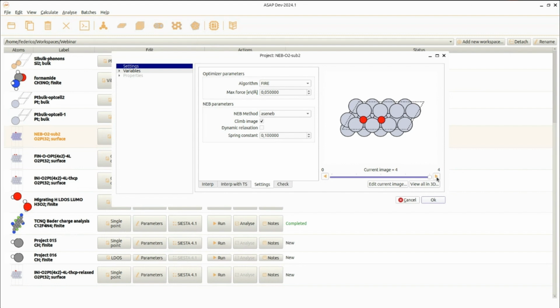On this extrapolation and on the initial and final image, the NEB algorithm is applied in order to optimize this path and find the energy associated with it. Here there are several options that you can play with, but I'm not going to look into the detail now.